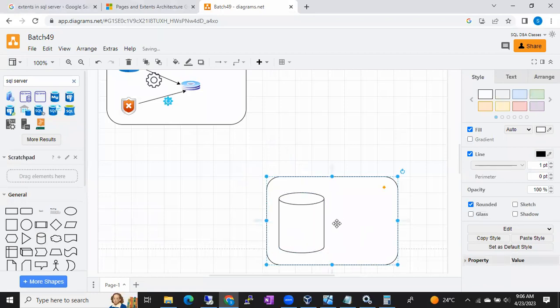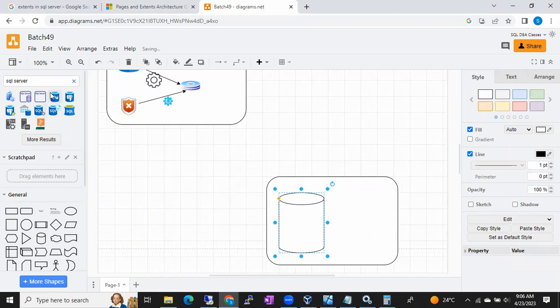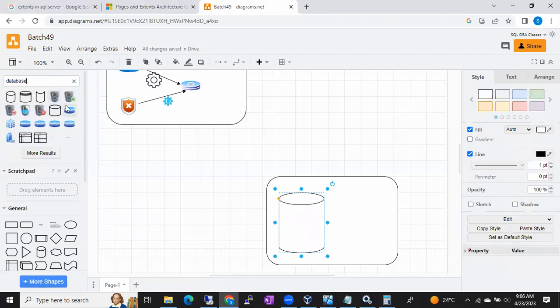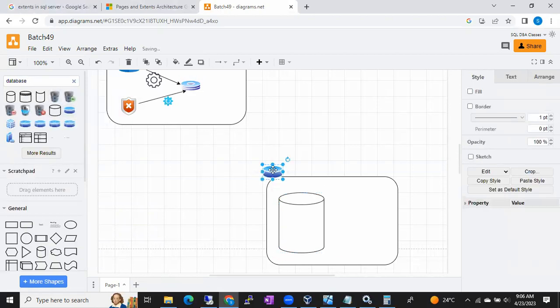In the Windows machine, we installed SQL Server. In the SQL Server, we will have databases, right? Imagine this is one database.